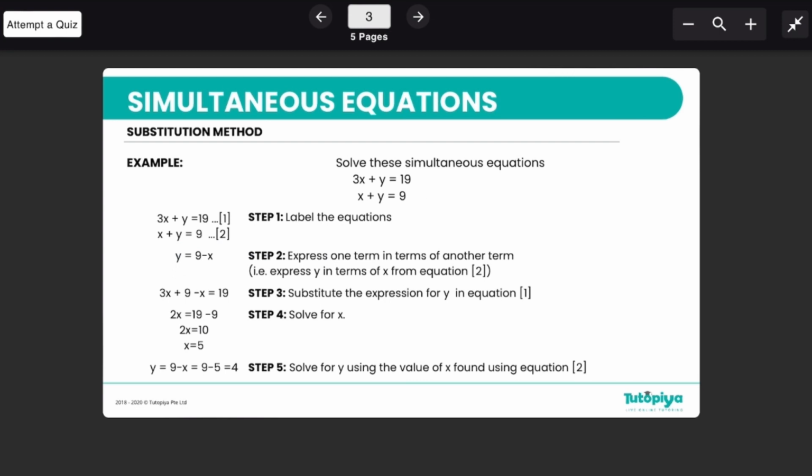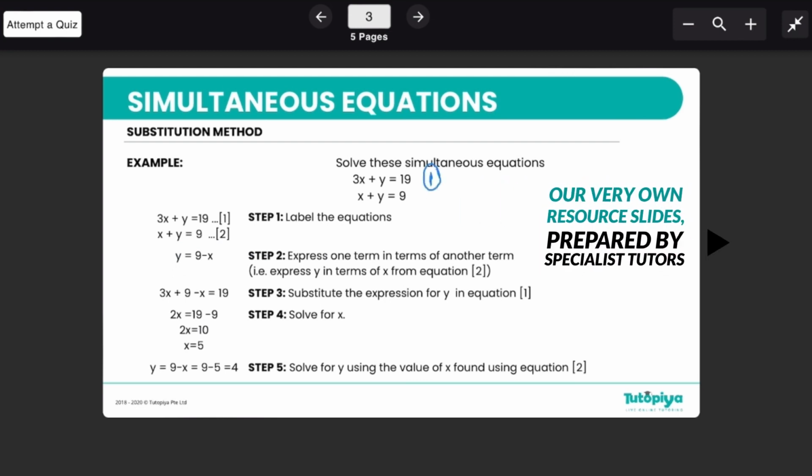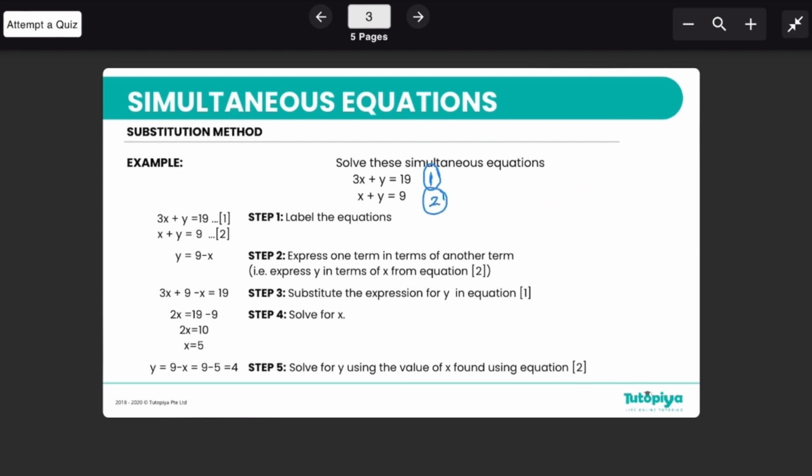So in this case, you can see you have two equations, right? You have 3x plus y is equal to 19 and you have x plus y is equal to 9. Now obviously the second expression looks a bit simpler, and that is the one I'm going to rearrange. And what am I rearranging to? Well, I'm rearranging to y equals 9 minus x. So basically I have just taken the x to the right hand side using normal algebraic rules, right?